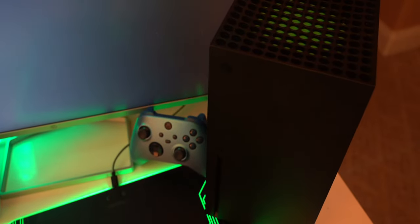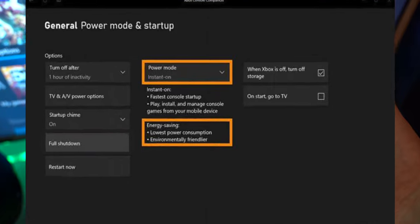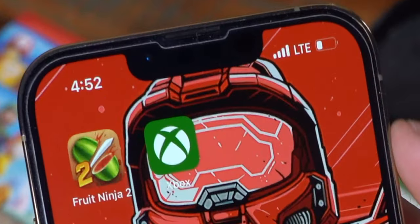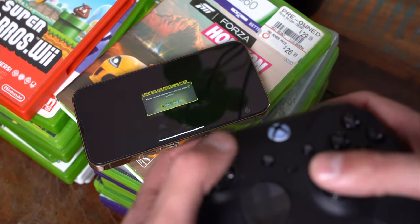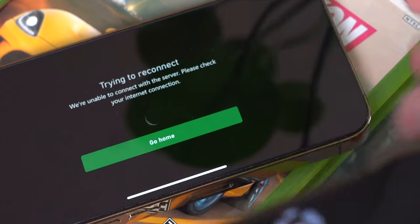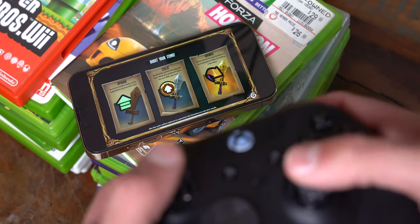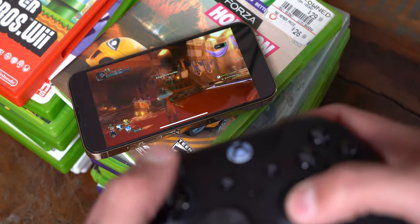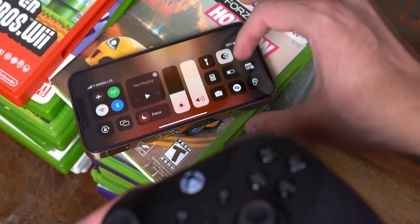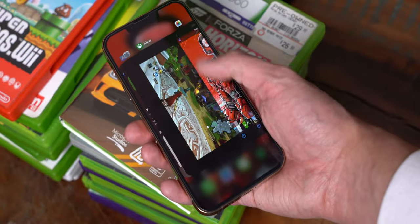If your Xbox is off, you can still be anywhere with your iPhone and iPad — launch the app and your Xbox will turn on automatically. Just make sure your Xbox is not in the power mode where it fully turns off, so it can still communicate over Wi-Fi. Now I'm turning off Wi-Fi and connecting to LTE. On LTE you may get some network issues, but it's still able to connect — it's not as smooth as Wi-Fi, but it is still very playable. After reconnecting, the game loads in — it plays pretty smooth when it works, and could be a little jittery at times, but for the most part it works really well.